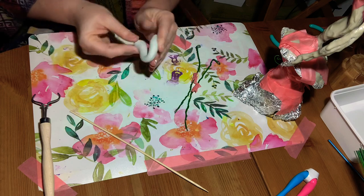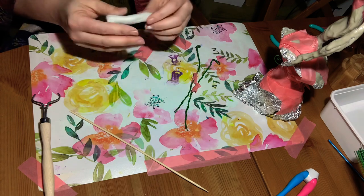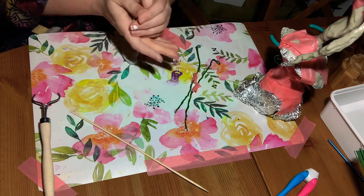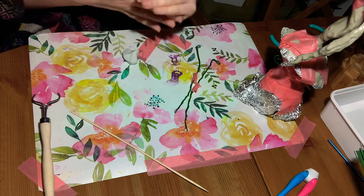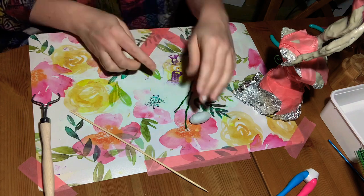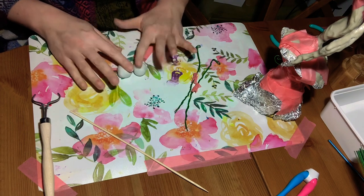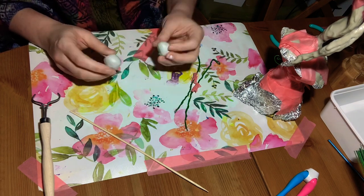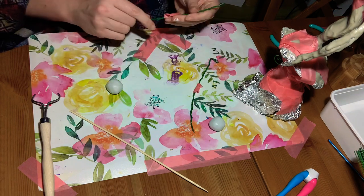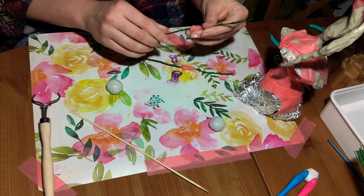Let's see, do we still have two colors in here? Nope, looks pretty well mixed. This is a good exercise for the muscles in your hand. Okay, that's for one leg, the other. Oh, I have two balls again. Now they're both the same color. And it does smell the same as the epoxy paste, but it's not nearly as gross smelling. It's probably because it's fluid, I don't know.